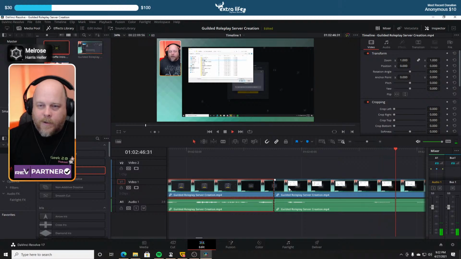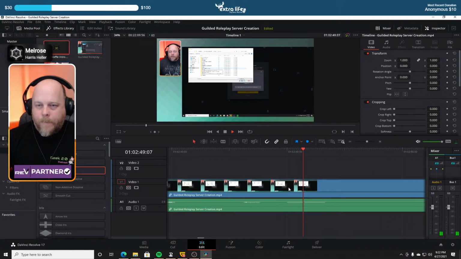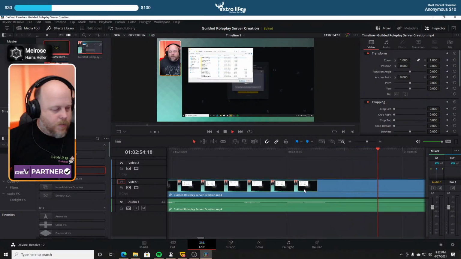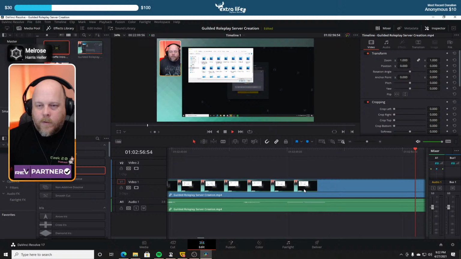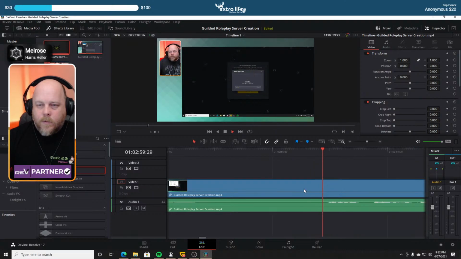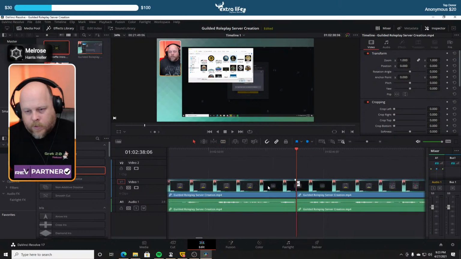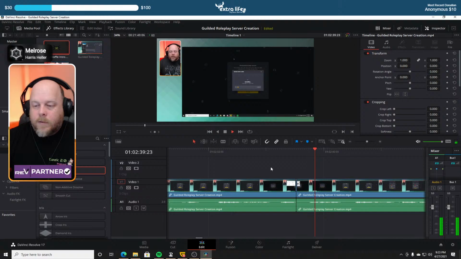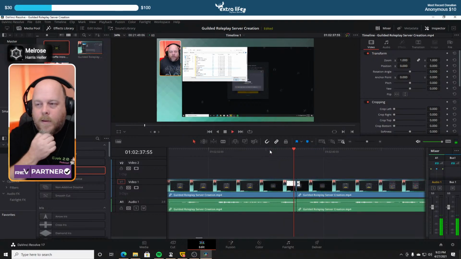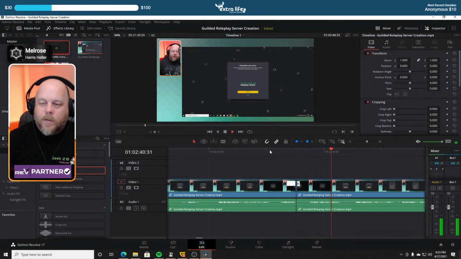This is one of the things I want to cut. Okay. So delete that. We're going to put in browse. We're going to put in this logo. So it's nice. That's actually pretty good.